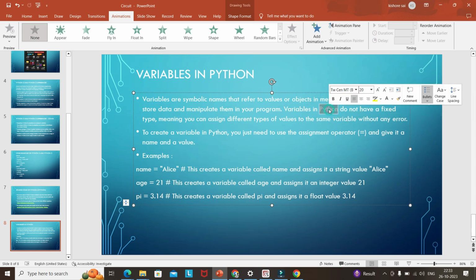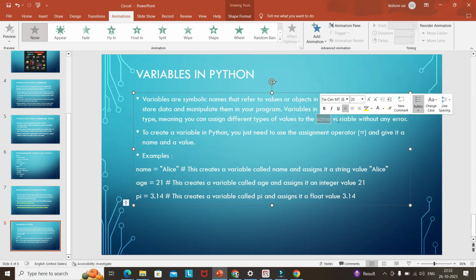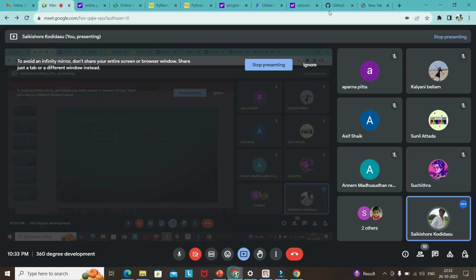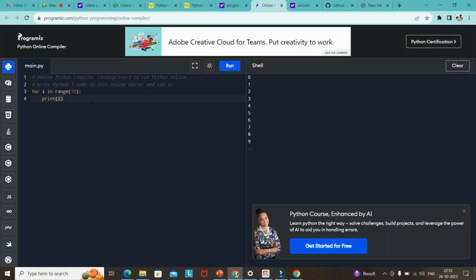Those others are called statically typed. Python is actually a dynamically typed language. So you just need to assign. I'm going back to this program, name equal to, so I'm giving my name.